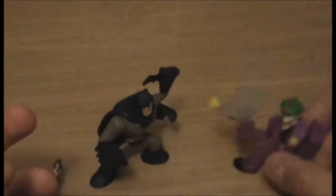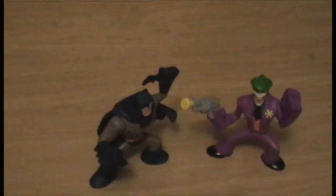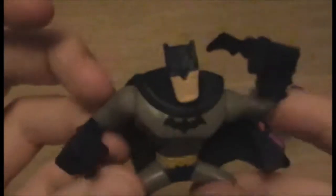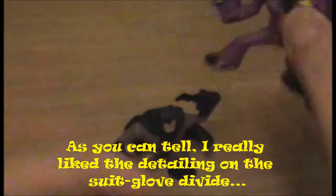That's pretty cool — you can set them up however you want. So just to recap: the detailing on Batman — there's not too much, but you can see the abs, the bat symbol is totally fine, he's got his utility belt which has small details repeated apart from the front. In terms of detailing, it's obviously a lot less necessary for Batman because he's got a fairly simple costume, whereas the Joker has an entire suit which, as I said, even goes down to the buttons and the very small gap between his gloves and his sleeves.